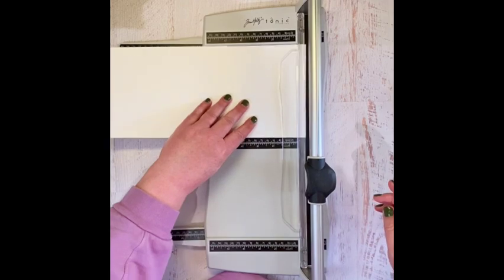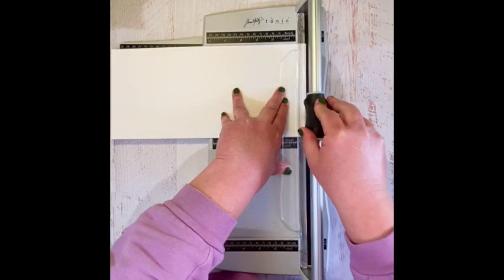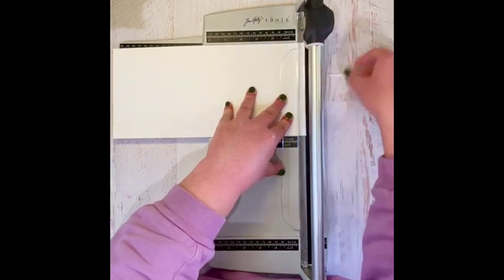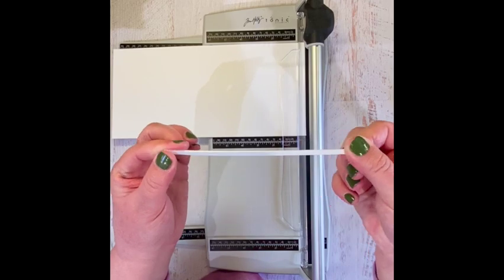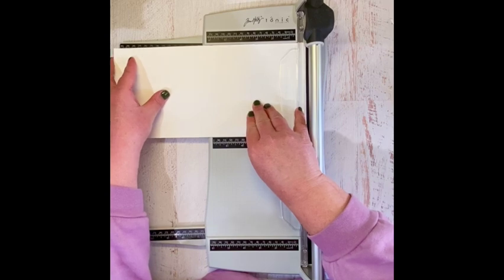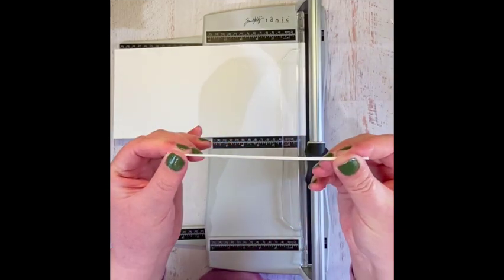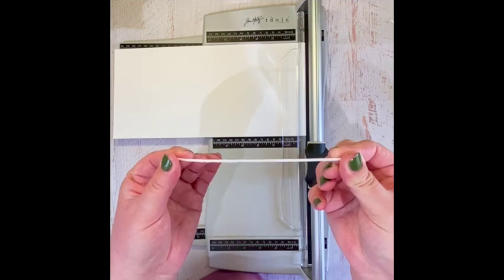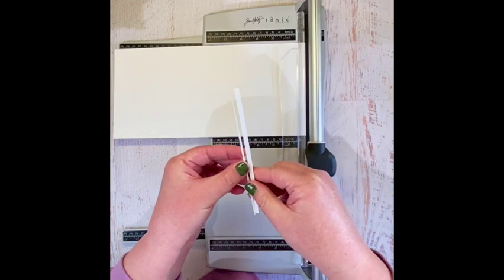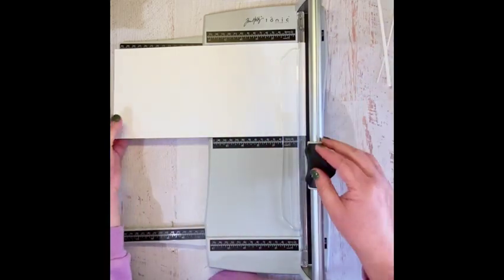So this chipboard, we're going to go ahead and put it on here. I'm going to put it up against the edge, put my fingers on it, and cut the thinnest little strip. I need to get it over the cutting edge — there we go. Look at that little quarter of an inch cut right there. And then if I wanted an eighth of an inch, I'm going to just put that barely over the edge and hold it. Wow — isn't that amazing? There really is no way I would get this perfect little eighth of an inch without this rotary trimmer. That's incredible.